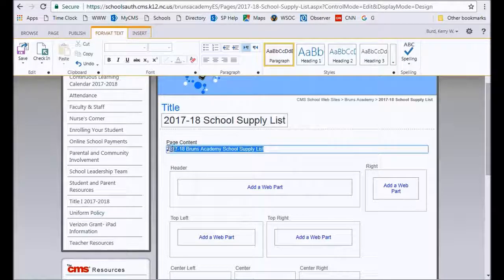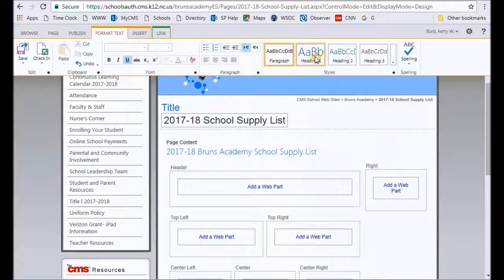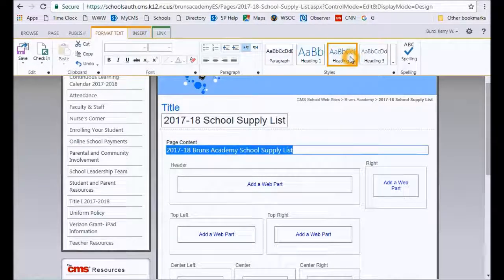And the second extra step I usually do is, in SharePoint, it does not default to being underlined. And in the internet world today, a lot of people, when they see the underline, they know it's a hot link. Just to make it obvious to the public, we're going to go ahead and do a Control U, which does underline. You can also control that up here. And you are also welcome to apply a style sheet if you want to. The heading 1, heading 2. Let's go ahead and use a heading 2 and go ahead and make that bold and underline.